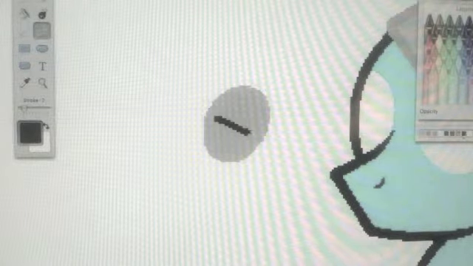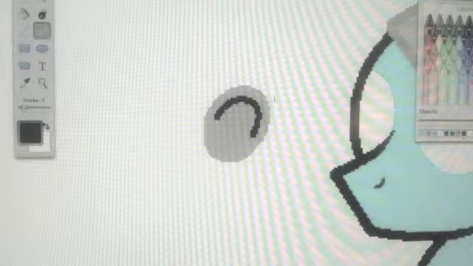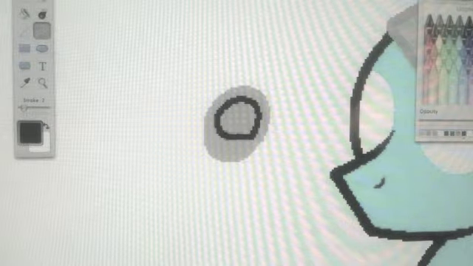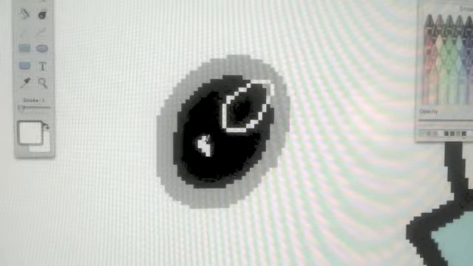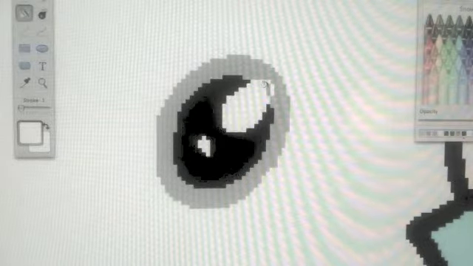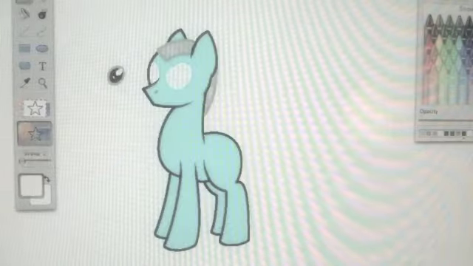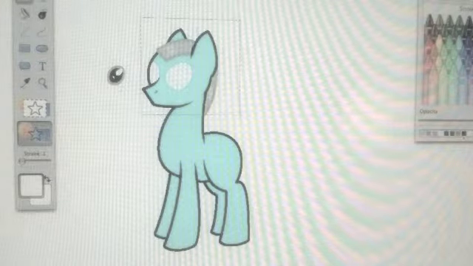Make sure that you leave enough iris on all sides. I've seen some artists do it where it's ridiculously cut short on one end and then the other. With eyes, you can pretty much do whatever you want, but this is how I do mine. Add the little light glimmer that comes off of it to give it some life. I go ever so slightly into the iris, just a little slice right there, and then complete the shape like that. Then add in this bottom half. Okay, there's our eye. And now I'm going to chop off his head so I can put his eye in.